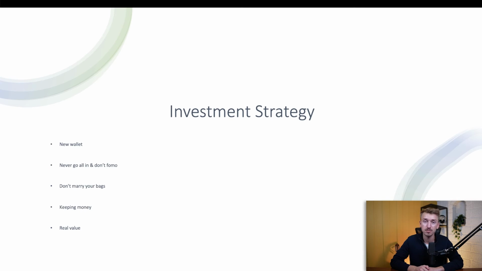Obviously, if you create a BonkBot account, that automatically creates a new wallet for you, so that's a pretty good way to do it. Just set up a BonkBot account, it creates a new wallet, deploy some capital into that wallet that you're willing to lose and trade with, and never touch any other assets sitting in your main wallet.